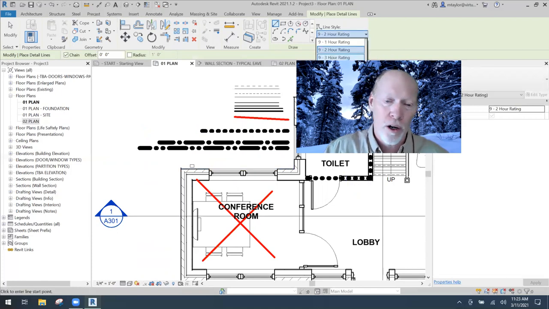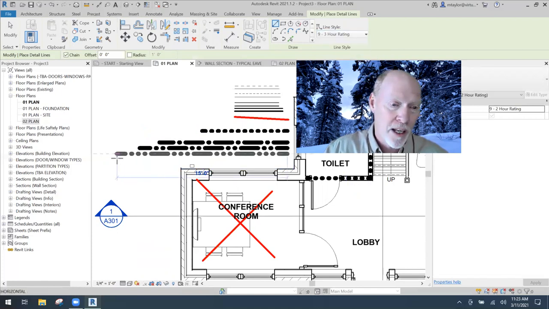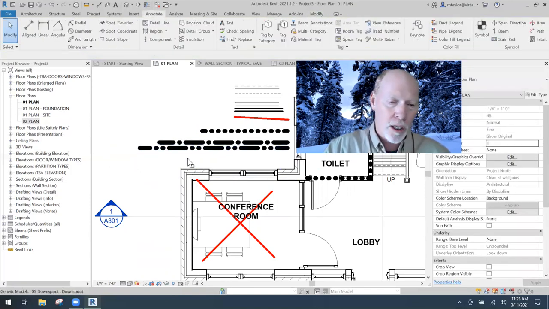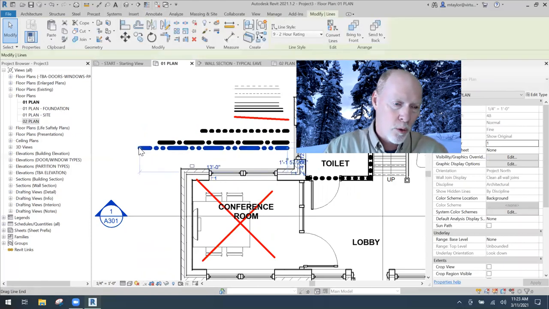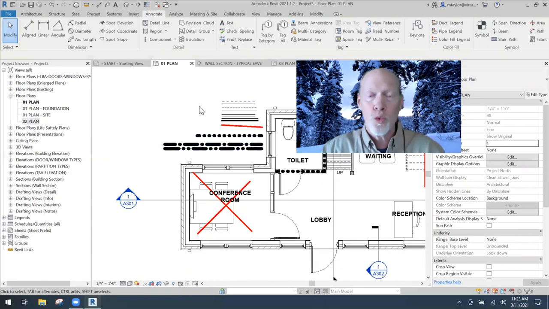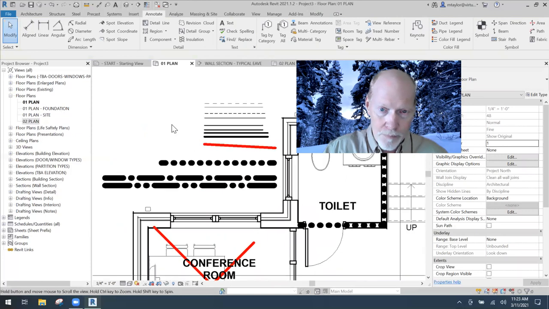And then it's rare, but if it ever came up that you had a 3 hour rating, I've never actually seen one in a project. In fact, I can't believe I made that, so I'm going to quit it. So look, I've made a 1 hour, a 2 hour, and a smoke type partition. Easy making these lines up. And I'm going to show you right now how to make them if you need them. Okay, so here we go.